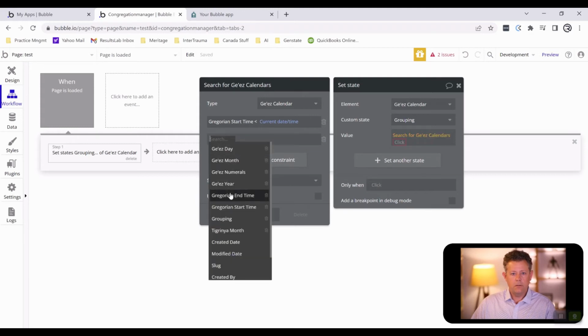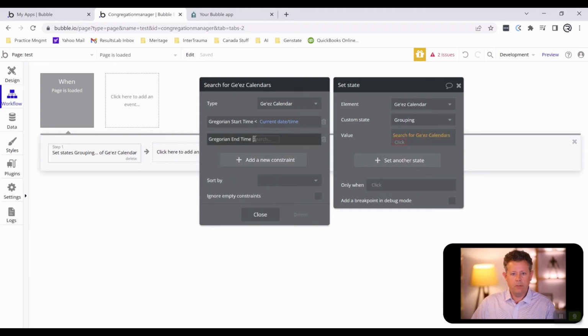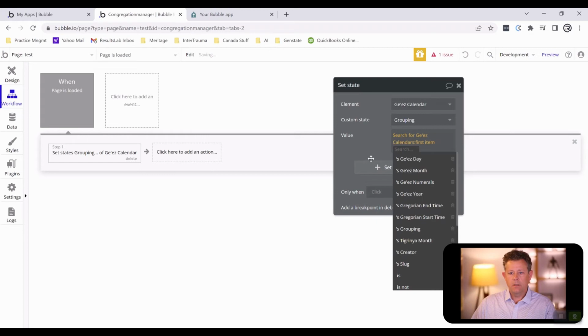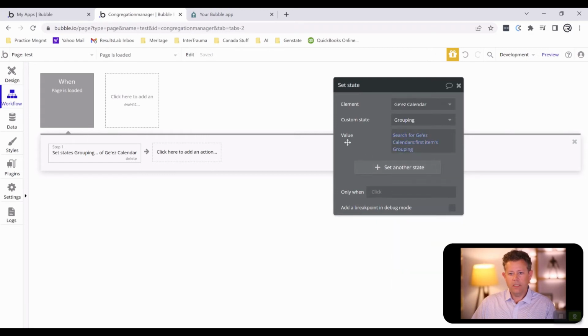And the end time is greater than the current date and time. So there should be only one record that matches that. So we do the first item and the grouping. So that's how the group is going to be set when the page is opened.